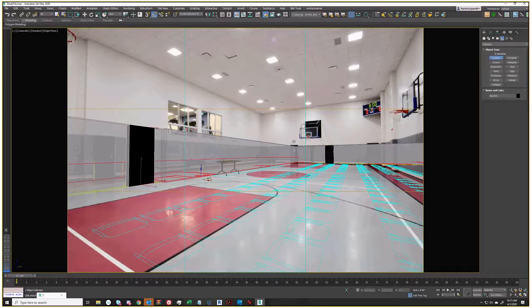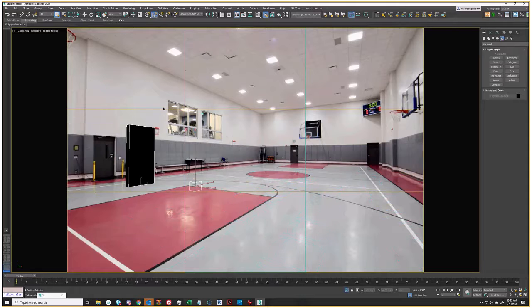So I'll just go to the helper tab and make a dummy. The scale of it doesn't matter. The size of the dummy doesn't matter because it's really only going to use its pivot point. So the scale is kind of arbitrary, but I just do something that I can see easily in the scene. What I'm looking for is to put that dummy object at some point in the scene that's going to provide a good reference that I can see really easily. Like that door, for example. I didn't recess the door in the wall, so it's just flush with the wall right now, but I can see easily enough the wall base right there.